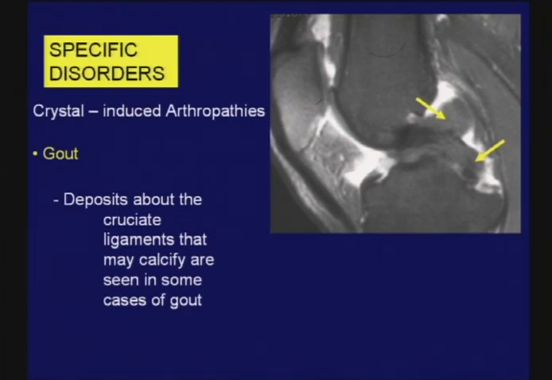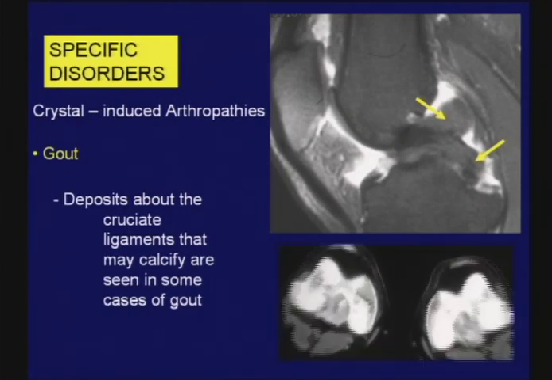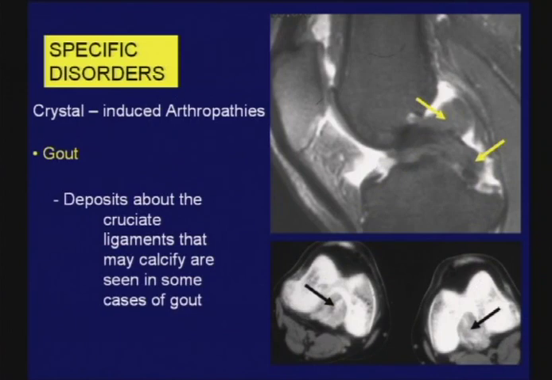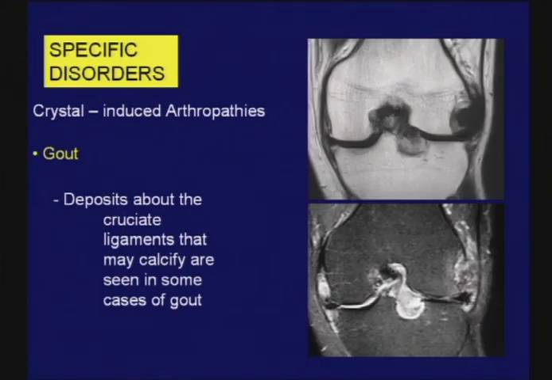And if you were to take a case like this and do a CT, as was done in both knees in this patient, you see some densities that look like calcification. Now, some of these are calcified tophi. Others have suggested that the CT values of the urate deposits themselves can look very much like calcification. So some of these tophi are not calcified. This is just a manifestation of the density of the tophus itself. Now, as you know, there are some new dual energy CT techniques for identification of gout.